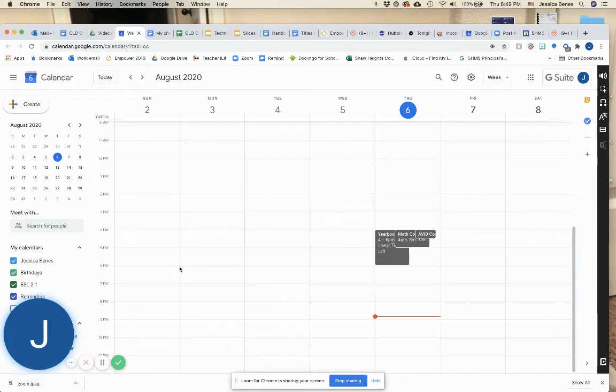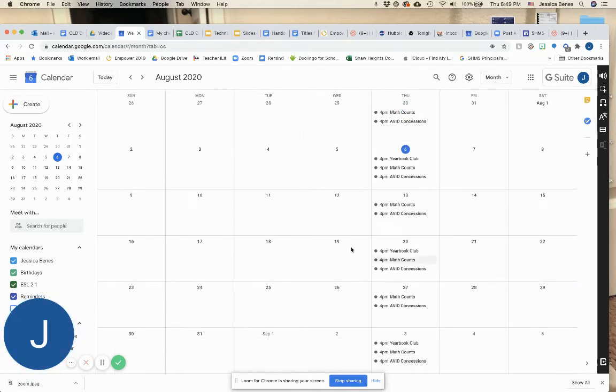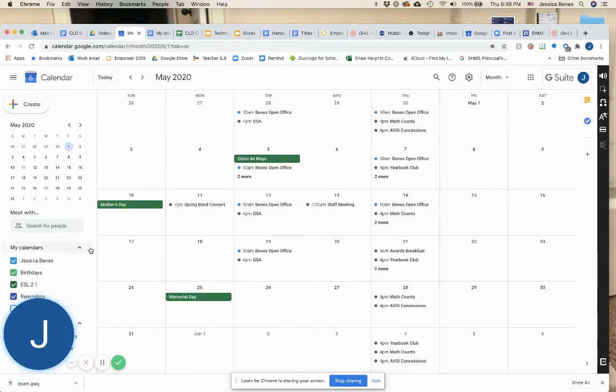And then in your calendar, I like to look at it by month because I just like more than just a week. Now, by month, this was all things from last year that had been put in a master calendar for Shaw. But if I look in here, I can look at anything that I have scheduled for myself.